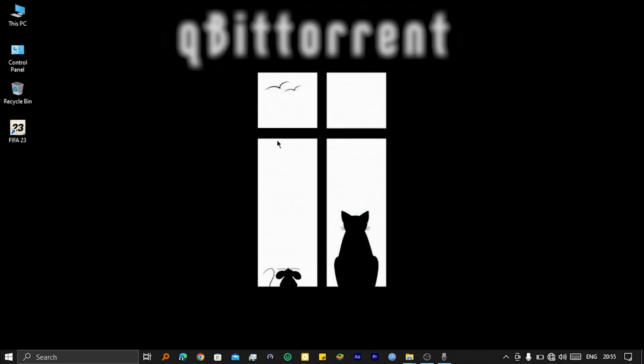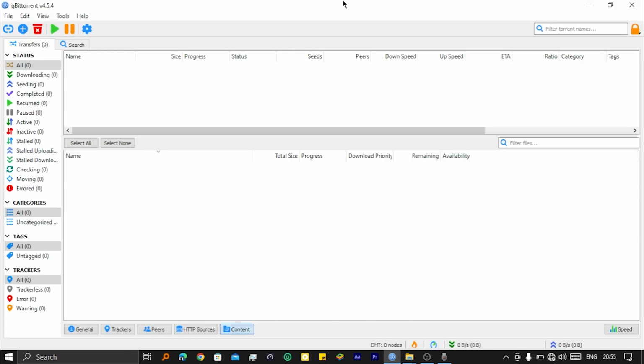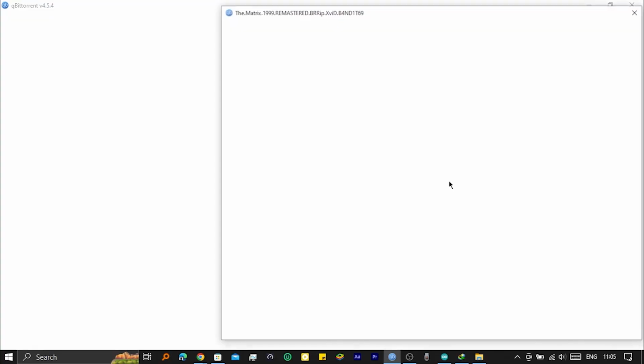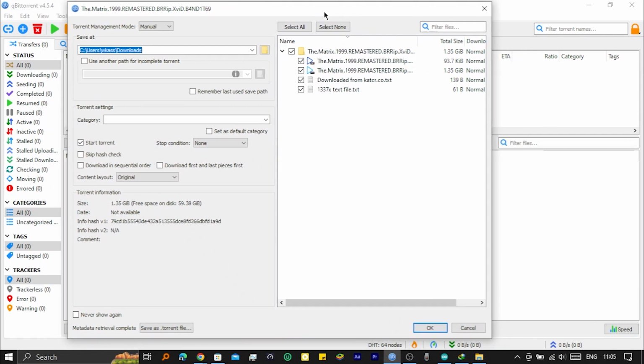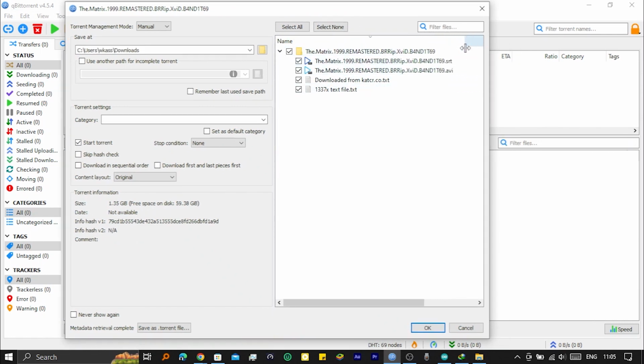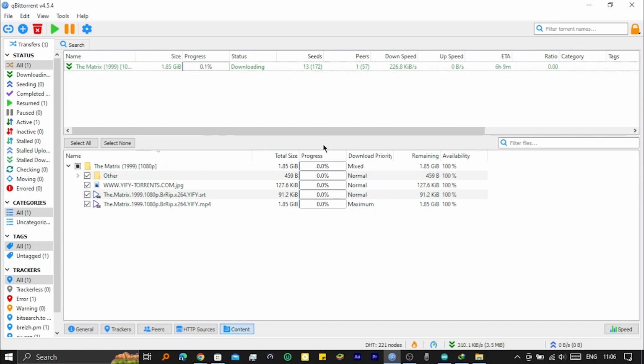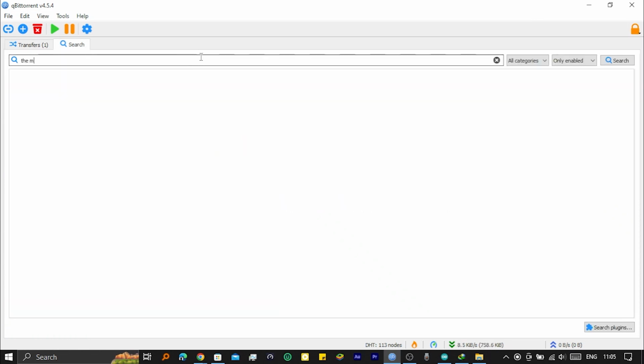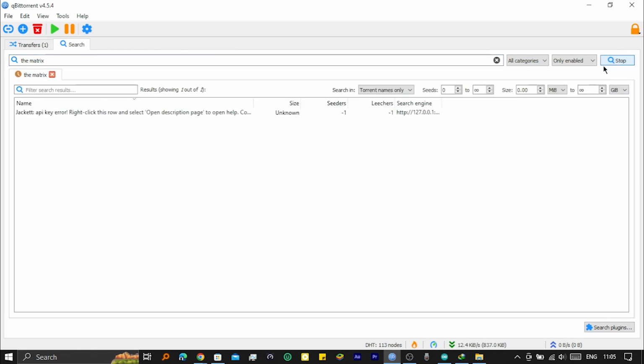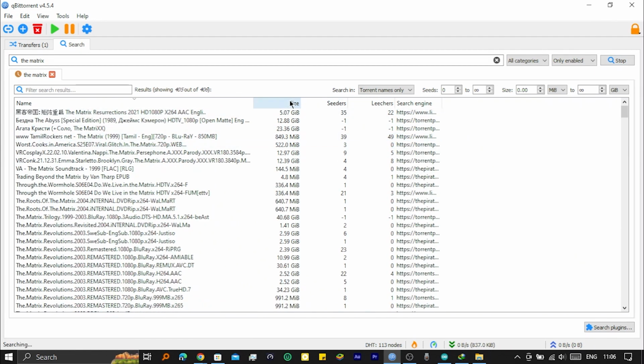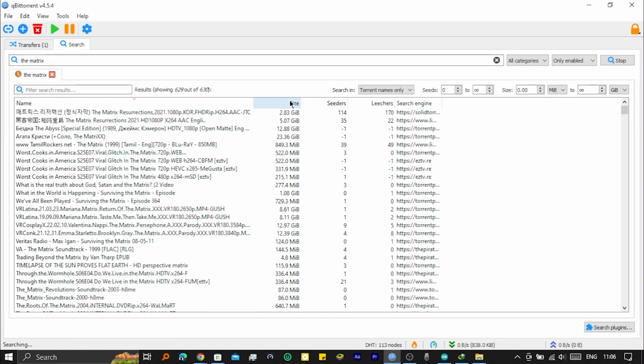The other software is qBittorrent. Now, qBittorrent is my default torrent downloader, which I normally use to download every torrent file. It does not have ads. It's free, unlike other software that you might use for torrents, and it is also so fast. You can see I was doing a download here and it was moving fast. But one of the best features it has is this search bar, where you can search anything you want, and you can download it from the app itself. So I think it is good software, and I would recommend it to you so that you can check it out and maybe you switch to it.